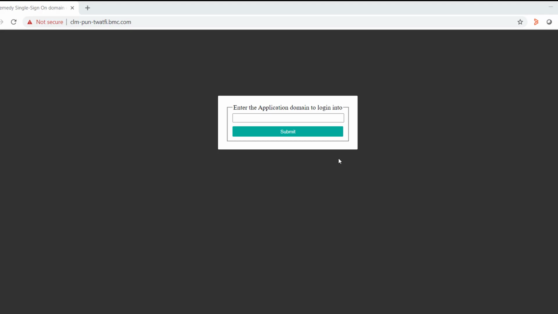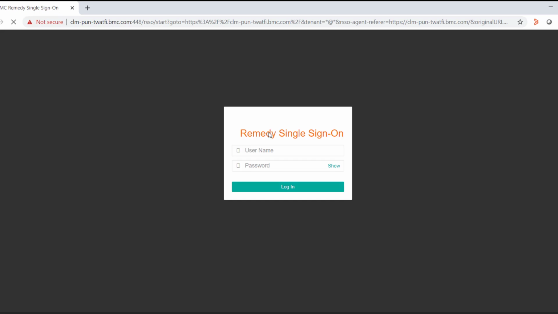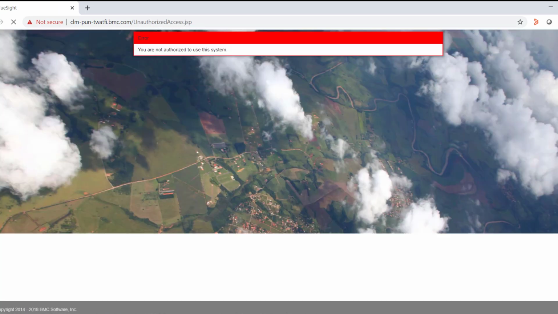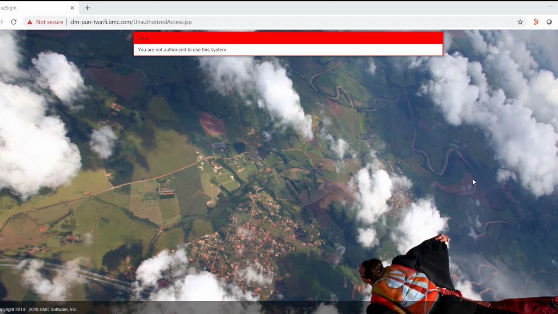Let me show you how the error looks like when you log into TSPS console. Note that we are using the asterisk tenant name and the admin user when trying to log in. This will be the error you will see in the TSPS console. We will now look into the steps on how to address this issue in this demo.